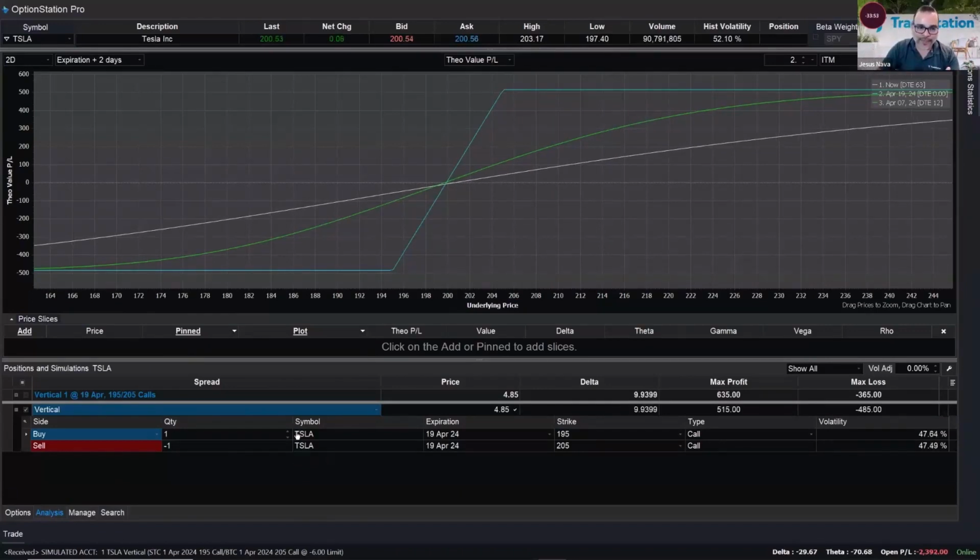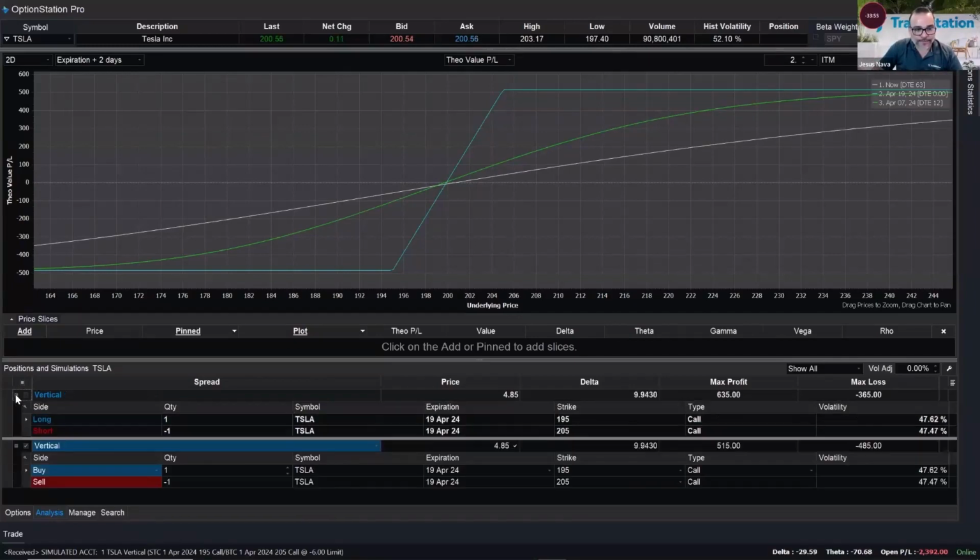What does that mean? Well, if you look up here, I have the vertical that I traded and the price I got filled at. So this information is up here. But I also selected to analyze that position, so it sent the same information over to my analysis tab. In this section at the bottom, you can have real positions and you can have simulations. You can do a sandbox type of thing where you start adding different positions and see how it would affect your profitability.